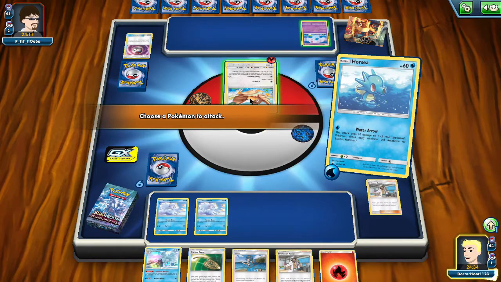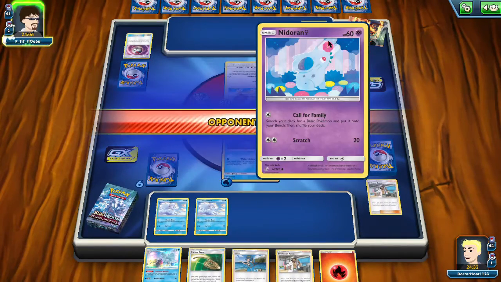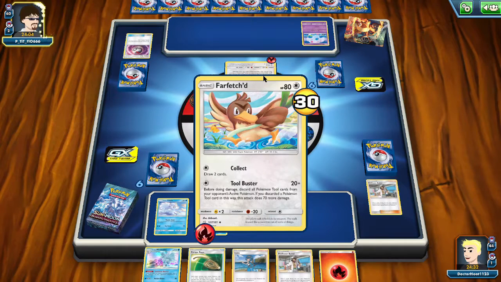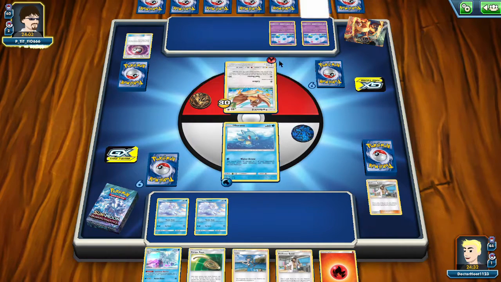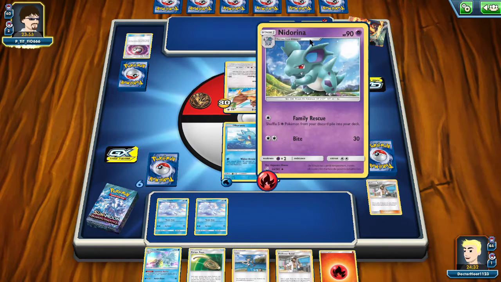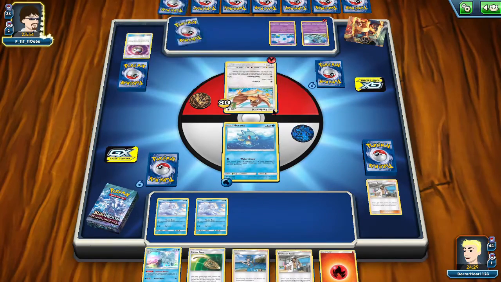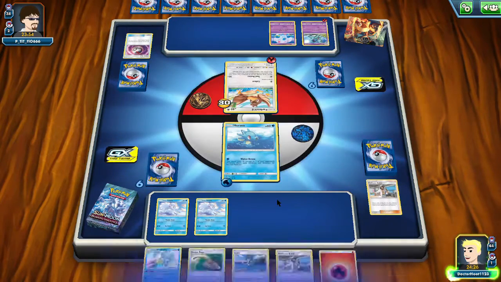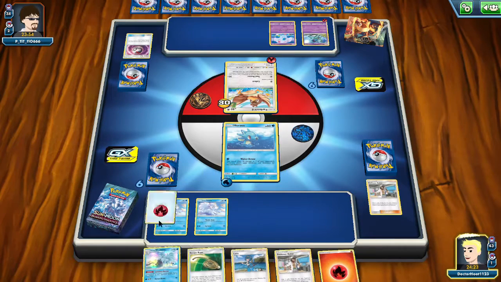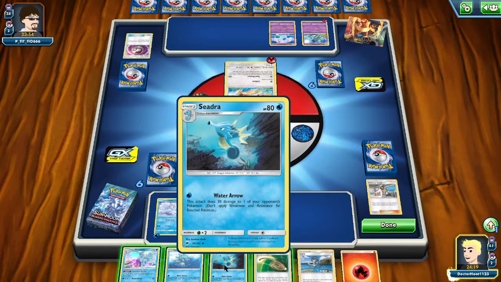Water arrow. I don't think that'll do increased damage, so let's just get rid of him. I don't think it does increased damage when it, 30? 10, okay. Keep on doing increased damage to get more stuff.